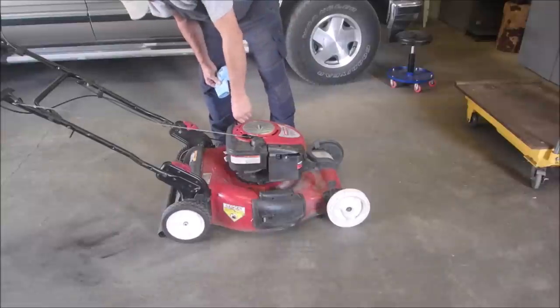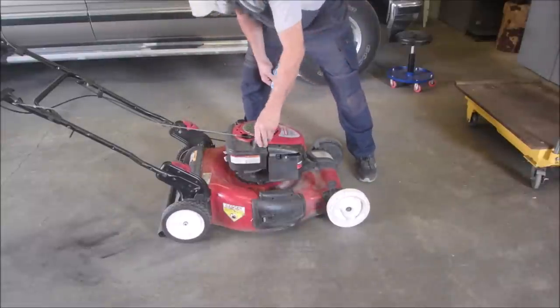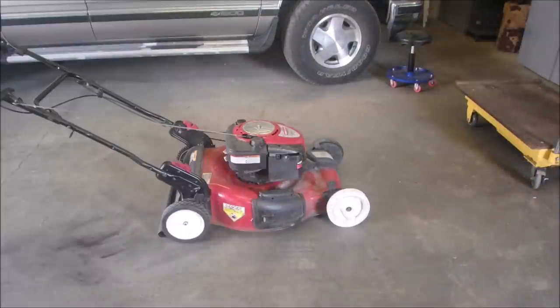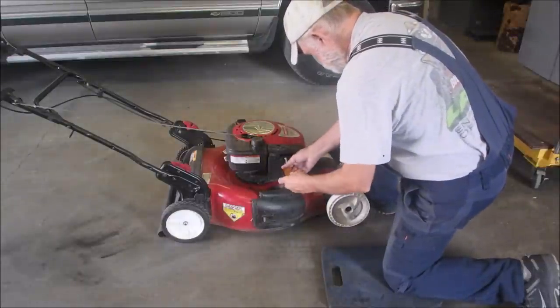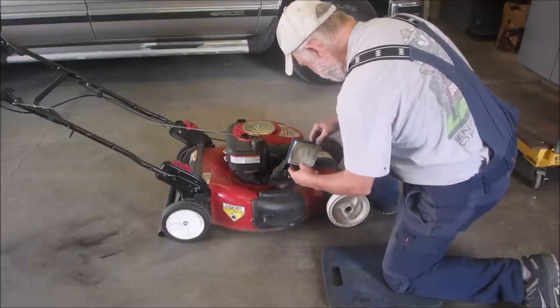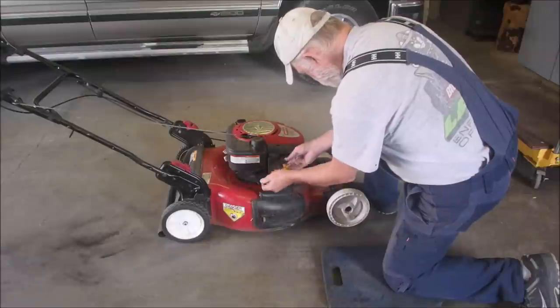Low on oil. Don't like that. No gas in her. It's starting to look kind of grim, isn't it? And knee protection. Thank you, Mick. We'll have a look at the hair defibrillator there. Respectably dirty. That's all right.